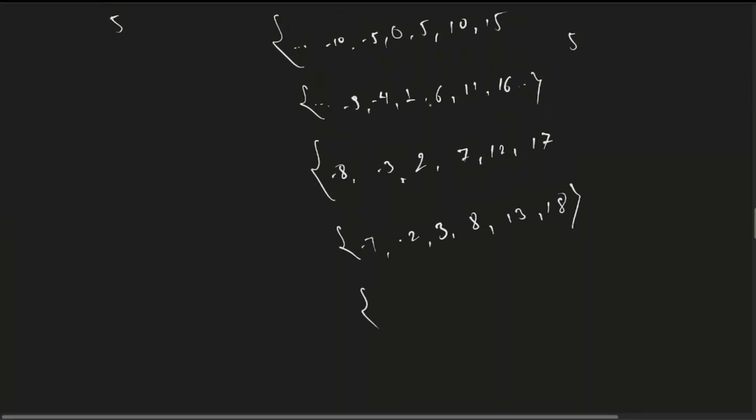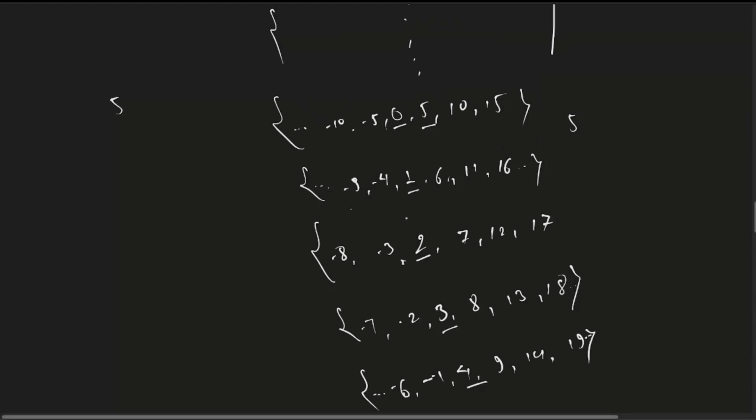and so 0 is done, 1 is done, 2 is done, 3 is done. And we'll have 4, 9, 14, 19, and so on. And on the back as well, we'll have -1, -6, and then so on. So now this is complete. It contains everything. Now it contains it all. It contains the 0, the 1, the 2, 3, 4. It also contains 5, which means this is now complete, and this is the equivalent set of 5.